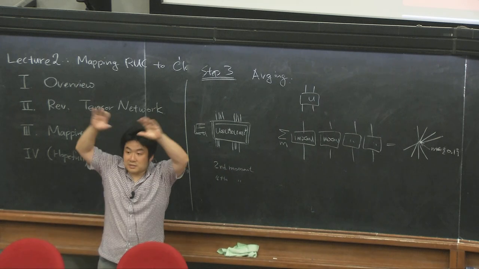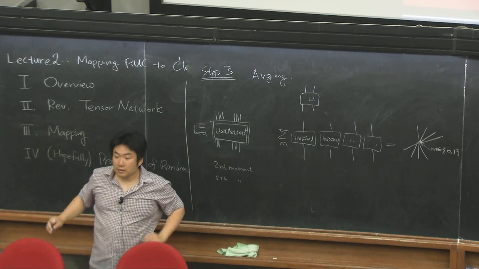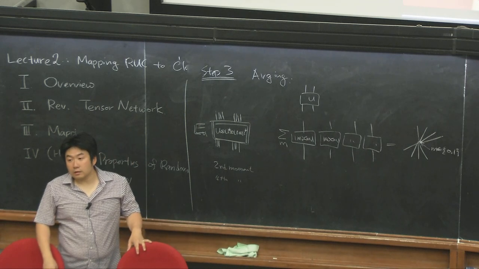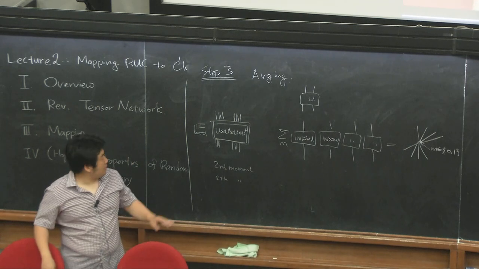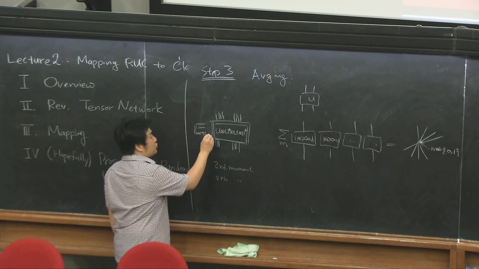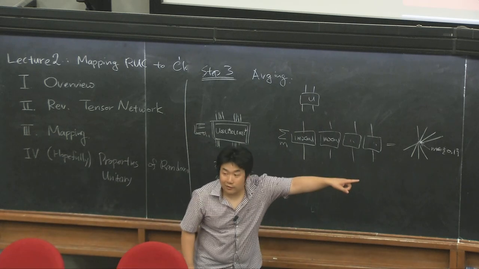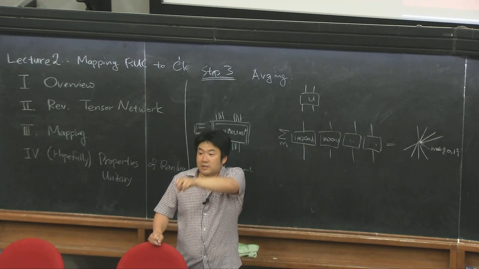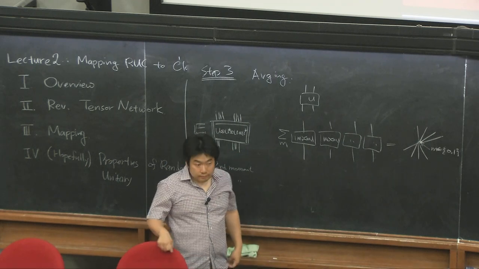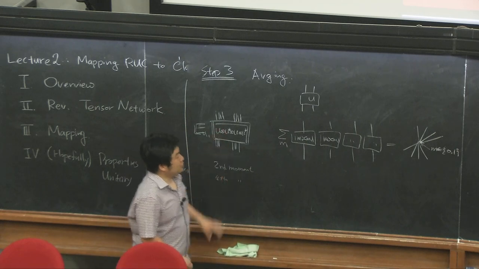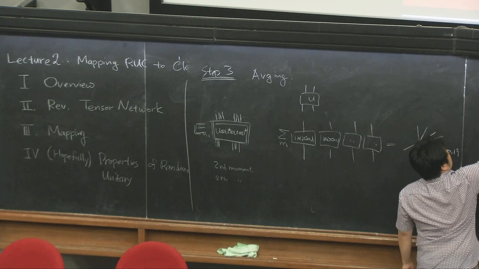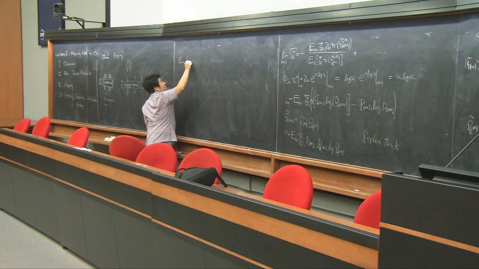So each box contains many unitaries, and within the box we will have many averagings. Here we are averaging over U1, for example, U1 over there. We will do the averaging over U2, U3, U4, all separately and independently. Okay? So let's do this averaging. This derivation is not so difficult, but let me just write down the answer.